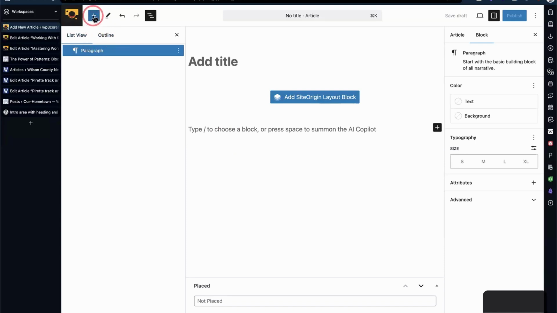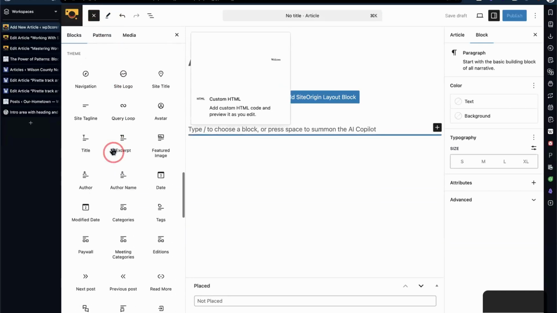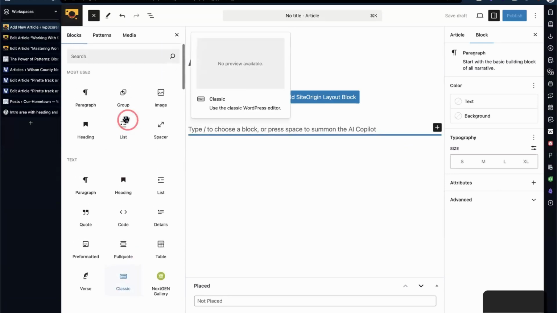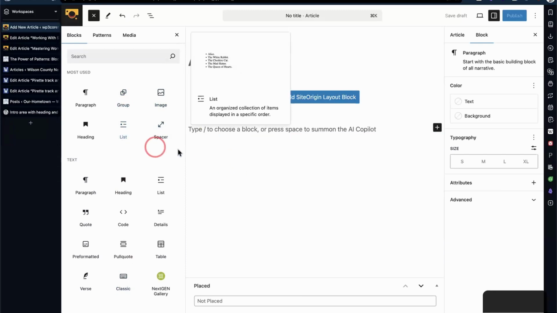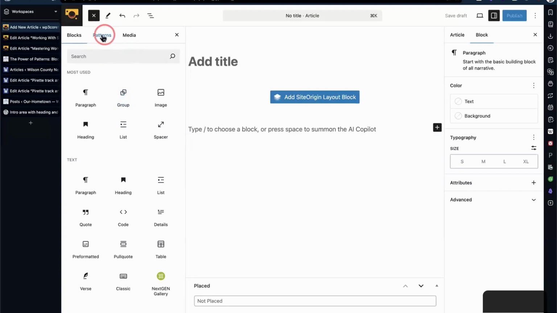The other way of adding a block is over here above the list view, which I was describing before. We click this one and it changes the whole left panel to a selection of all of the available blocks. And this is a lot of what we were going through last week, is finding these blocks, using them, putting them in, moving them around and things like that. Today, we're going to look at this second tab called Patterns.